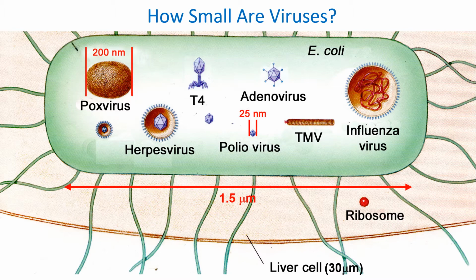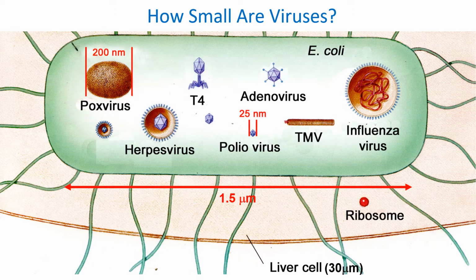Some of the viruses here we will look at. We'll talk about influenza, of course. Adenoviruses cause colds. There's several viruses that can cause the common cold. We've got the polio virus, which we'll talk about a bit. We'll talk about that when we talk about vaccines in more detail.